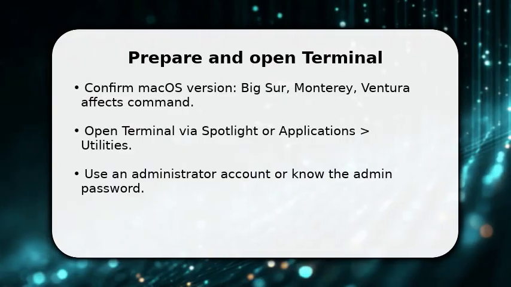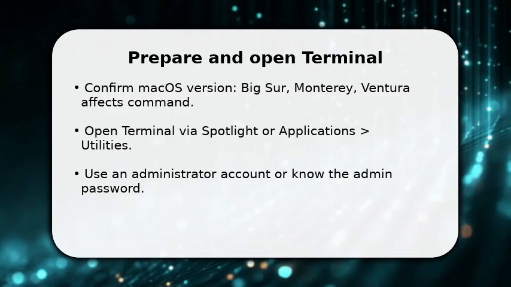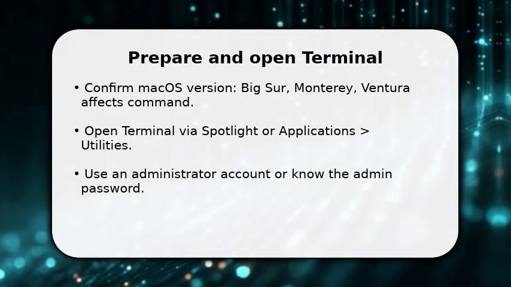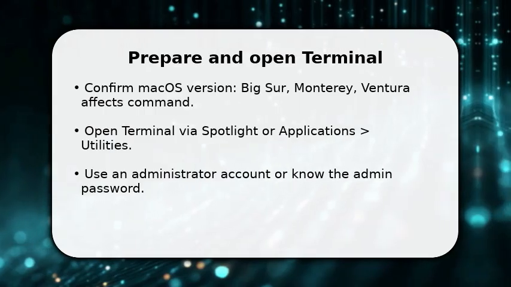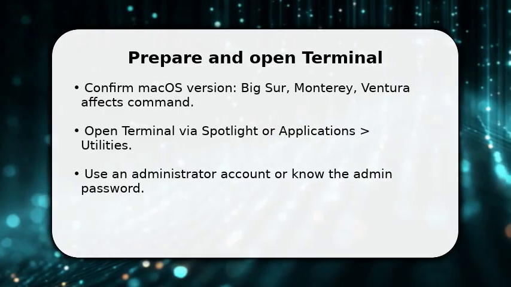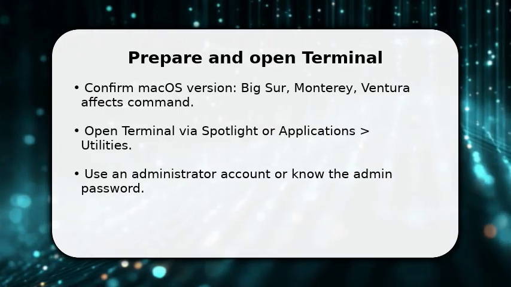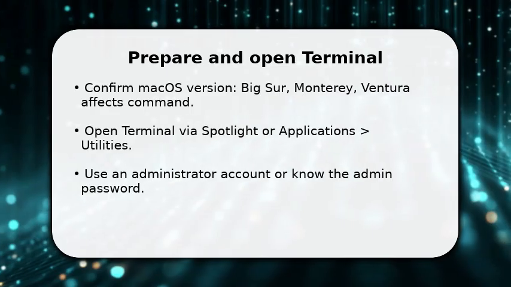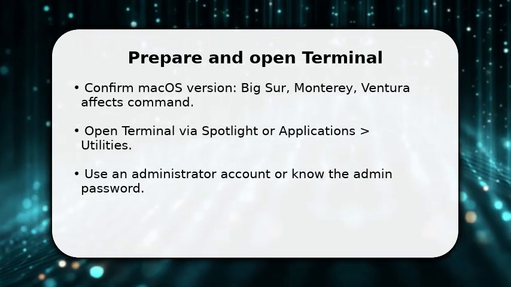You'll start by confirming your Mac OS version and getting Terminal open so you can run the correct flush command. Once Terminal is open, make sure you're using an administrator account because the commands require elevated privileges. If you're unsure of the Mac OS release, click the Apple menu and check About This Mac. Knowing the version determines the exact command syntax you'll use next.